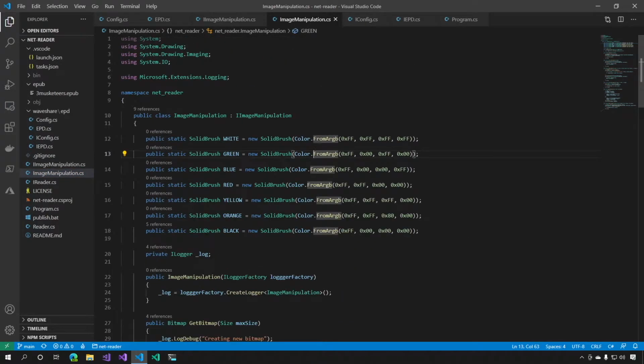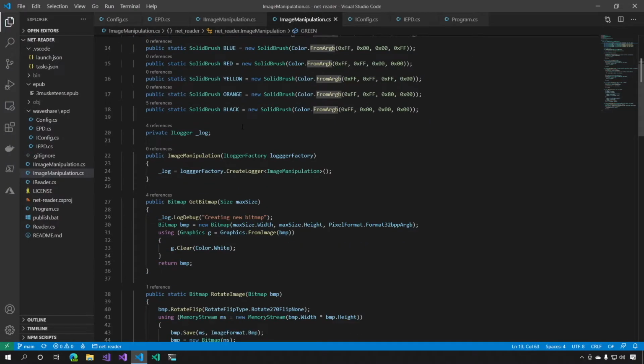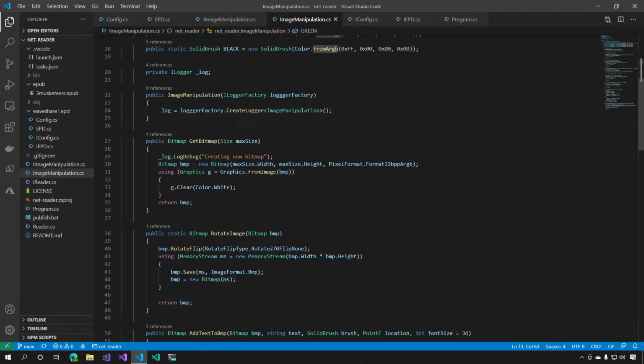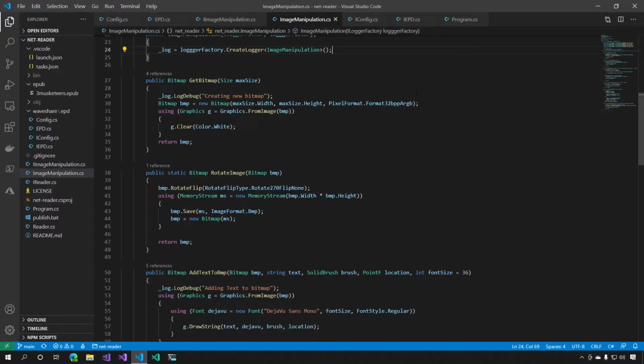And as you can see here, we have brushes for the 7 colors that the ePaper module can do, as well as a logger. We inject the logger into the image manipulation. Get bitmap just creates a bitmap, clears it to white, and returns it from the size that we pass in.